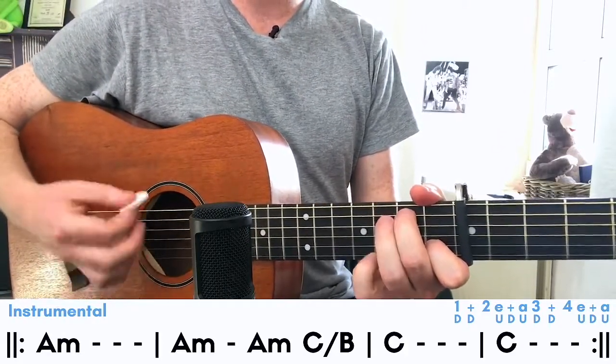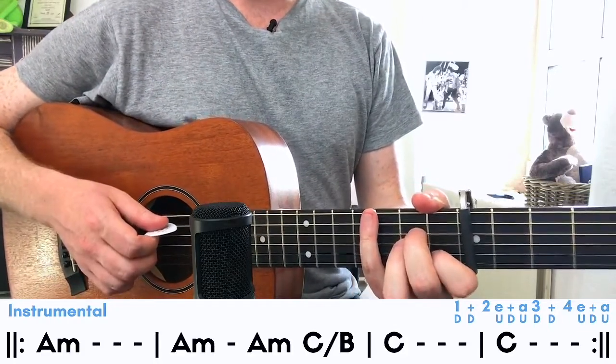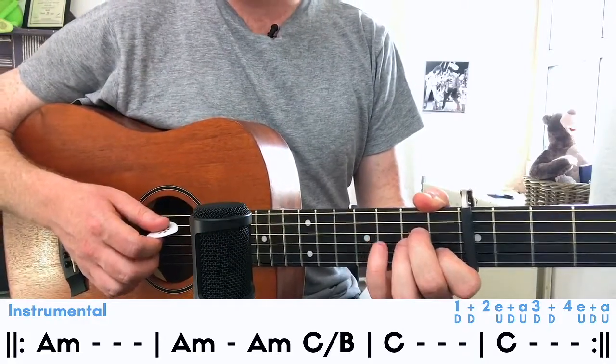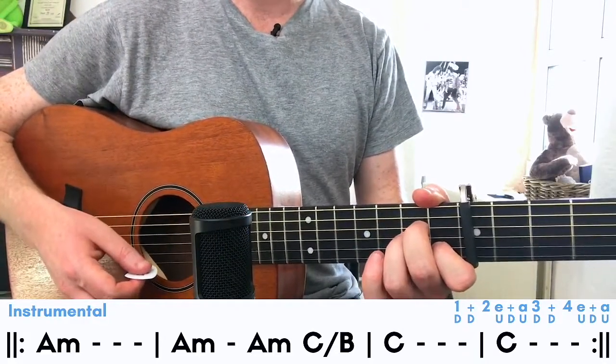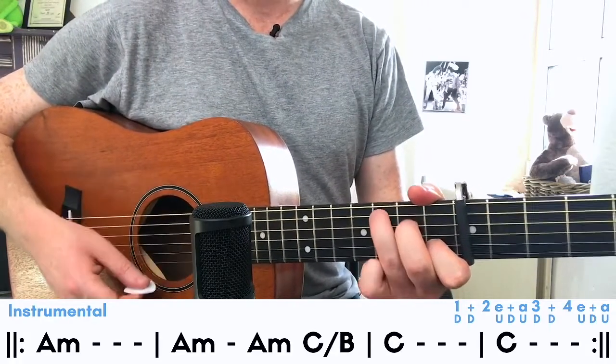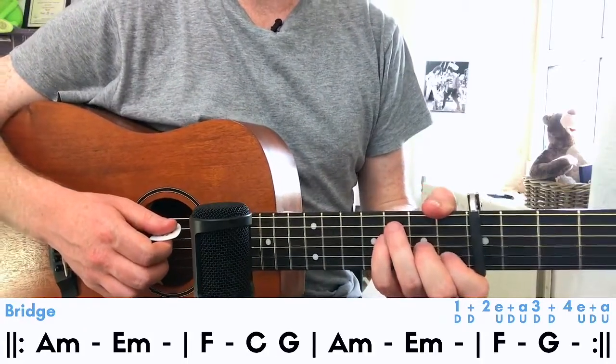Back into another verse. Now the second verse, just to let you know, it's the exact same chords, just that it is so toned down. So you could just hit single strums if you want, like going A minor. Like that. Just an idea. And the song order is listed below as well.